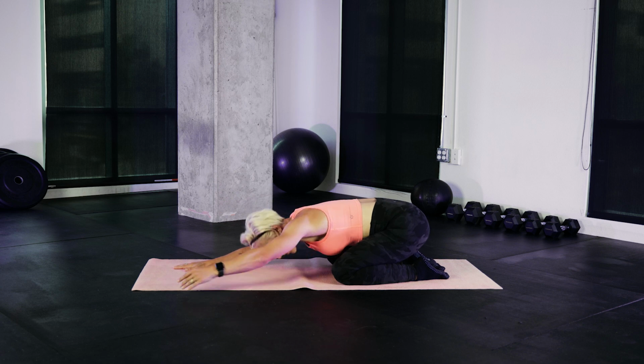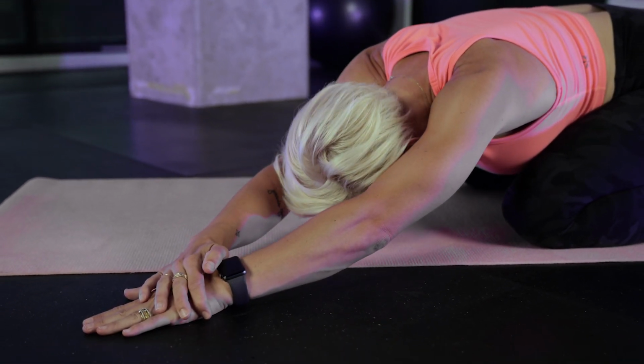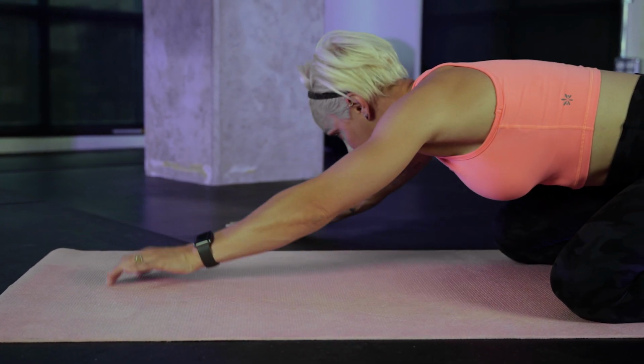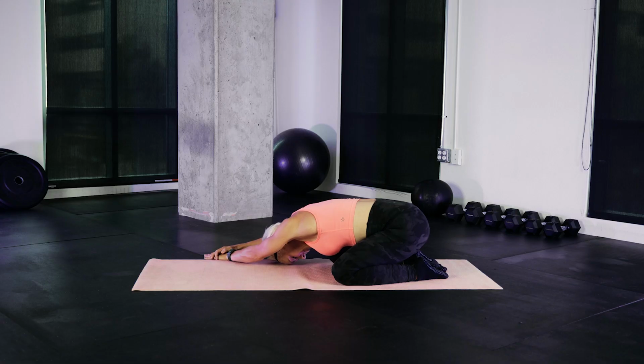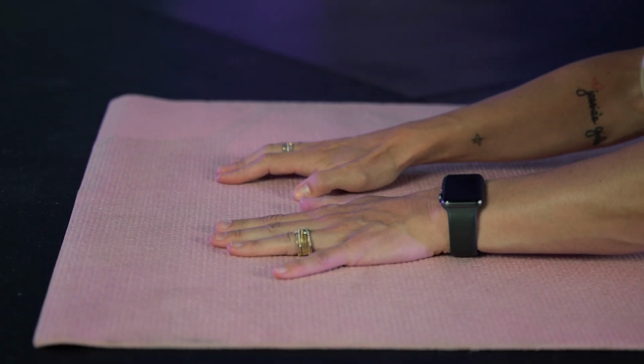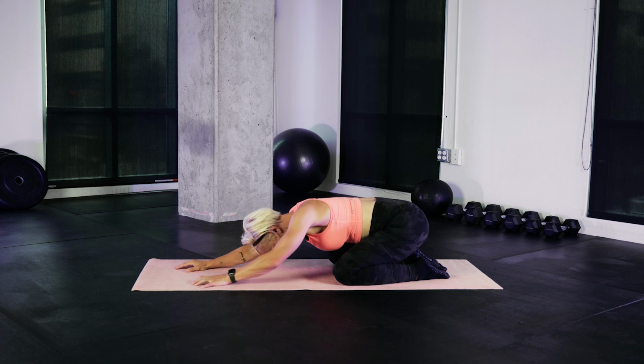Now reach both arms over to the left side of your mat, keeping your shoulders down and feeling a huge stretch along the right side of your torso, holding for 10 seconds. Moving your hands to the right side of your mat and stretching the left side of your body for 10 seconds, breathing in and out through your nose. And finally, back to center for one last active stretch here, inching the fingertips forward and reaching the tailbone back. Beautiful.